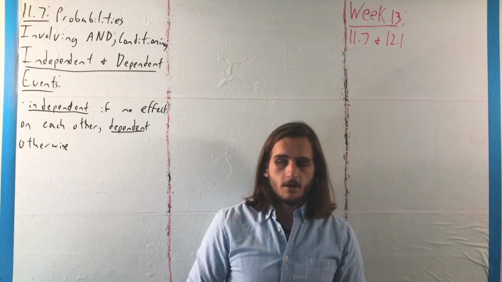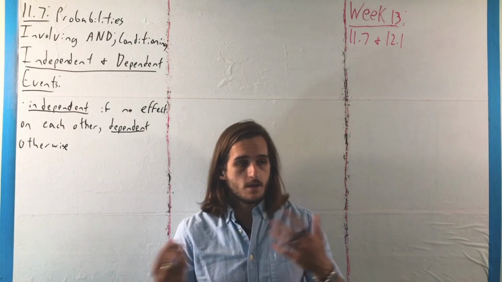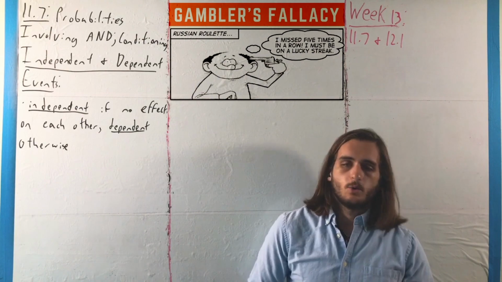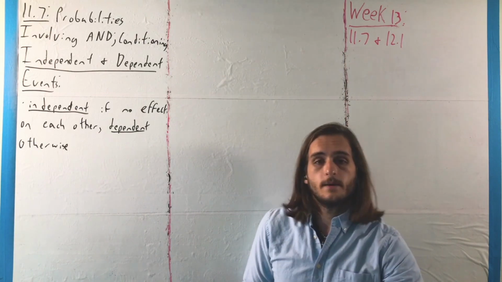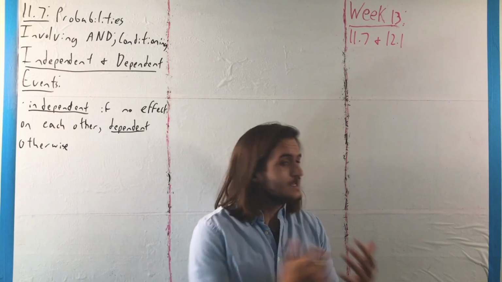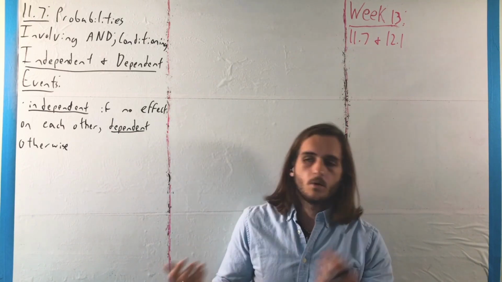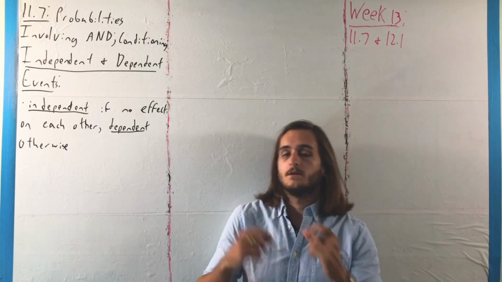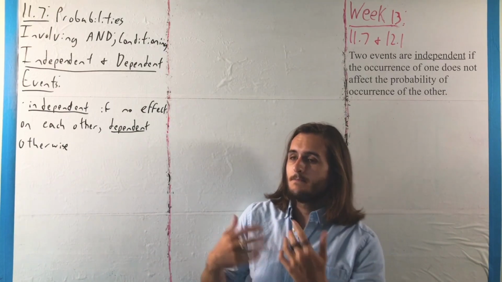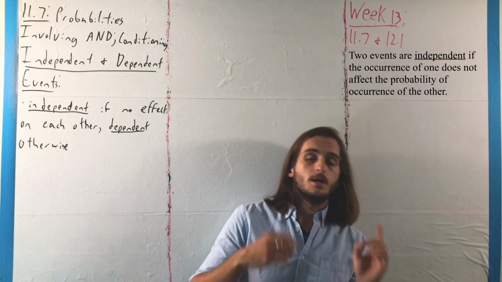And talking about whether or not there is some effect there gets into a thing called the gambler's fallacy, but we're not going to worry about that too much in this class. The point is, when I flip my coin, no matter how many times I do it, no matter how many heads I get, how many tails I get, how many times it lands on its side for that matter, it doesn't make any other result more or less likely for what happened previously. So each of these coin flips is an independent event as compared to the others.